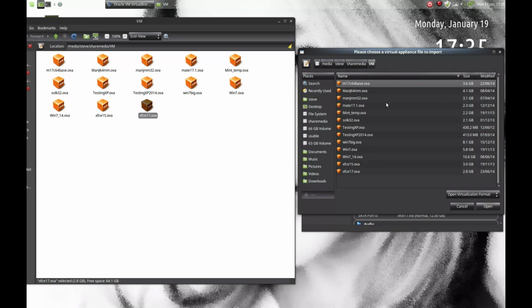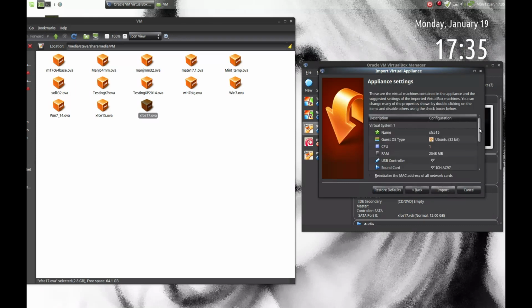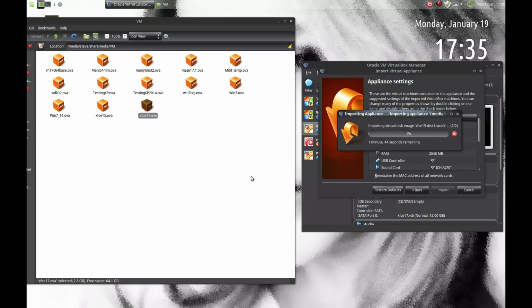Oh well, why not just do XFCE15? Click Open, click Next. Shows you all the information about the drive. Click Import, and it starts to import.